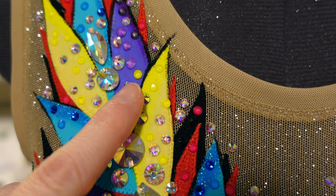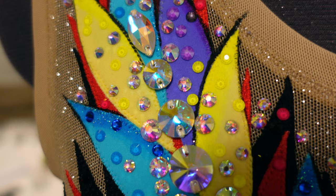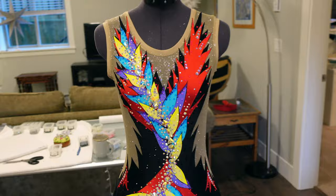The tiny ones, these are 10 millimeter sew on. The holes aren't actually big enough for me to get my needle into. I'm sure I could find a smaller needle. So I just glue those down really well, and I don't sew them, but I sew everything else. So yeah, this is the front, and I'll just turn it around. This is the back.